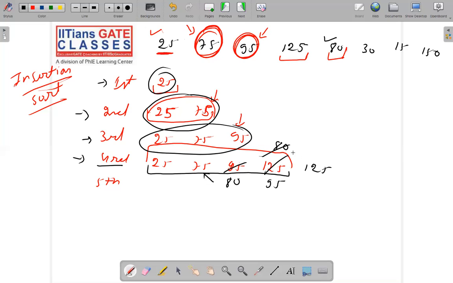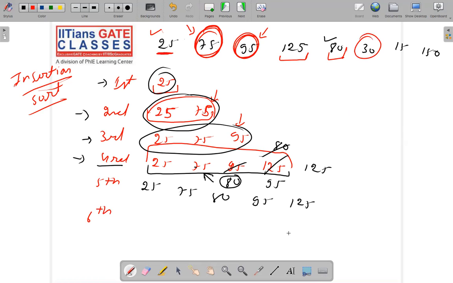So once we try to push 80 one by one to its position, the last position it will compare is where 80 is greater than that position. So we know that okay, 80's position is here only. So we won't have to put 80 deeper into the array. So after the fifth pass, it will be 25, 75, 80, 95, and 125. This is the array.